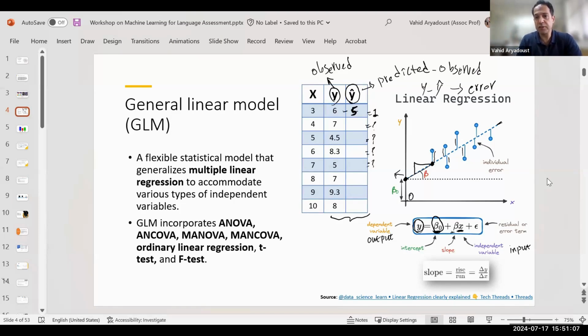And finally, there is some amount of error here, which, as I mentioned, is coming from this difference. In linear regression, you have a parameter representing that amount of error, which is also referred to as residual, or you can also refer to it as error. So this is more or less a very basic introduction to the linear regression model and how it works, the different parameters and features of it.